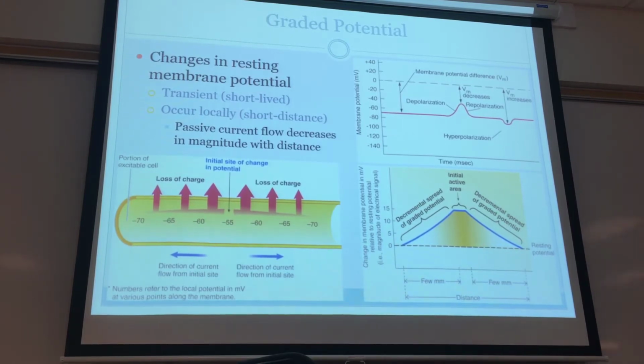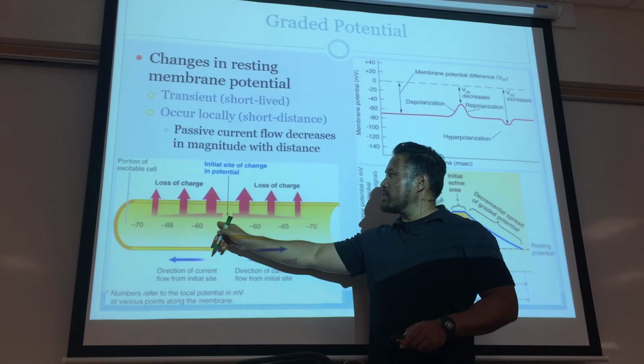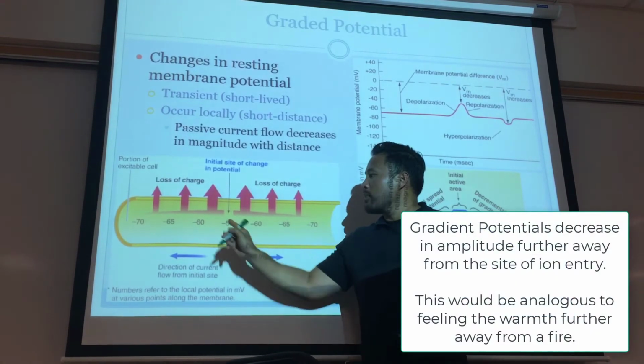And so if I were to take a look at sodium coming in, and I get a little bit of a rush of sodium coming in, what the graph below on the bottom left is showing you is that if it's already negative on the inside, and I've got sodium coming in, that's going to cause a bit of a depolarization, where now you're going to get the polarity starting to decrease a little bit. And if I were to measure at this point right here, where I'm starting to see an increase in the sodium concentrations, I would probably measure it at about -60 millivolts. Or even closer to -55 millivolts. But if I were to measure the differences in that membrane potential further away, it would start to decrease.